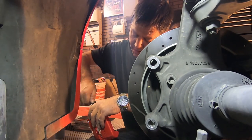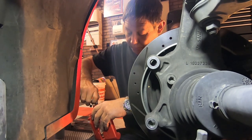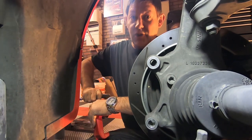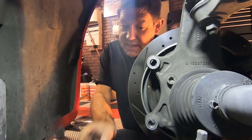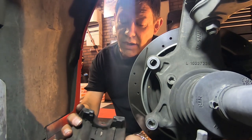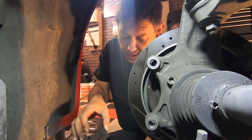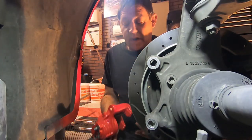Once you've got the bleed valve off the old one, put it onto the new one — it's 10mm. Remember that, because when you're bleeding them you're going to need a 10mm wrench. Make sure that it's tight, but you don't want to over-tighten it — you do not want to break those threads off inside of the caliper. Then the last thing we need to do off the old one is take the spring back here and pop it out. Pay attention to the way it goes in — you've got these two tabs here — it's just going to go right in here and pop in.